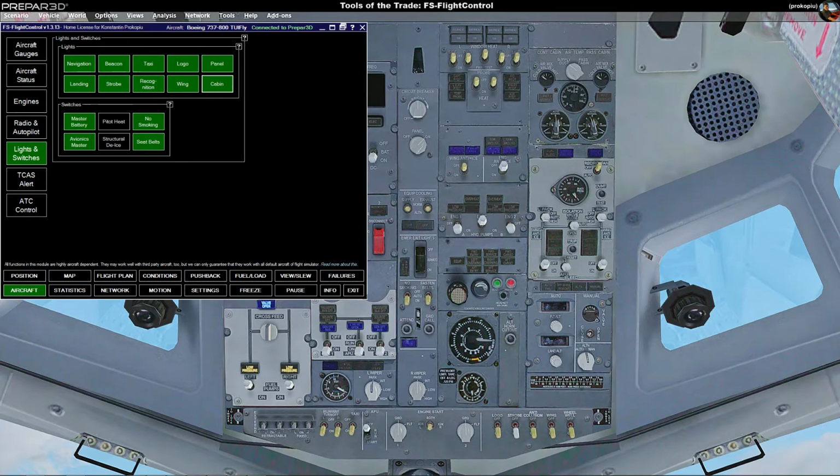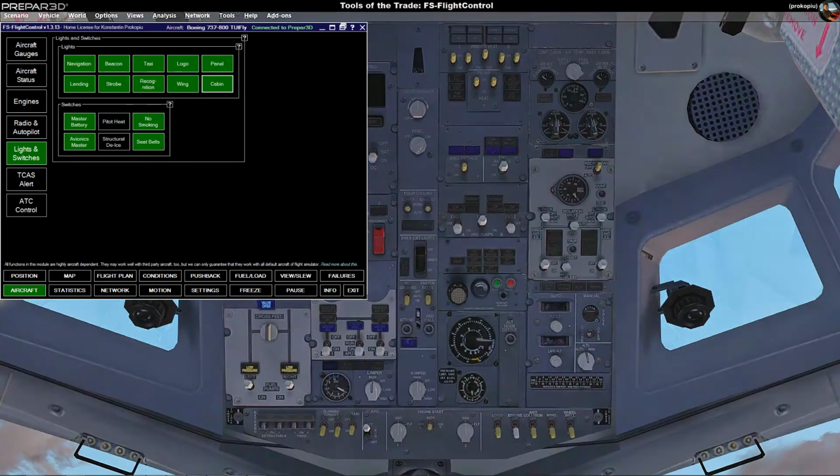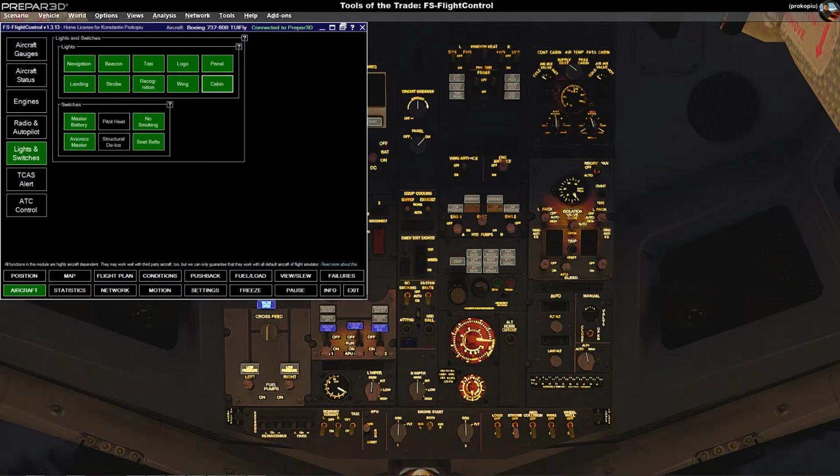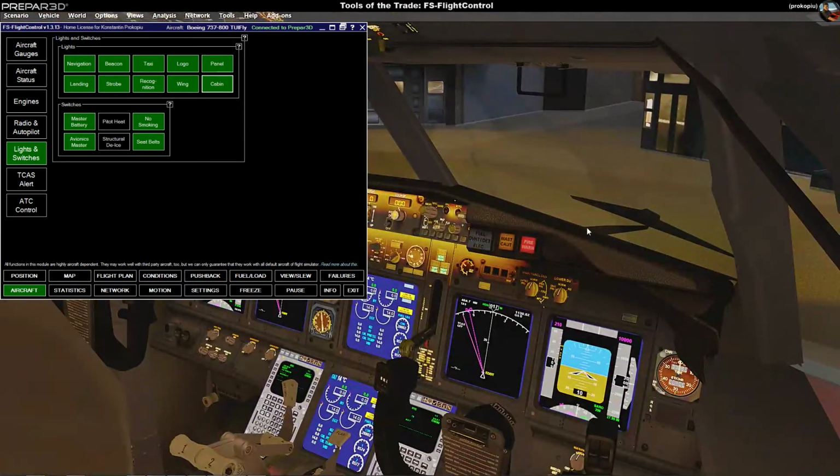So let's have a look. So this is, by the way, what the cockpit looks like in the dark. As I say, it's a slightly modified version of the default. Unfortunately, these ISG things do stick out a little bit, but that's okay. I mean, it's not too bad. This is actually quite a surprisingly nice rendition here.